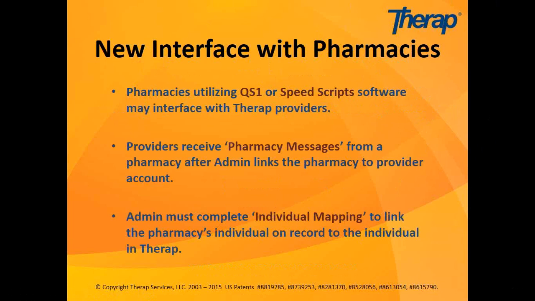All right, so about the new pharmacy interface. If you are working with a pharmacy that uses HL7 software called QS1 or SpeedScripts, also HL7, either one of those, you are going to be able to participate in this pharmacy interface. There are several large software languages that pharmacies might be using. QS1 is one of those platforms that acts as a database for all of the pharmaceutical fields and everything they're doing on their end.